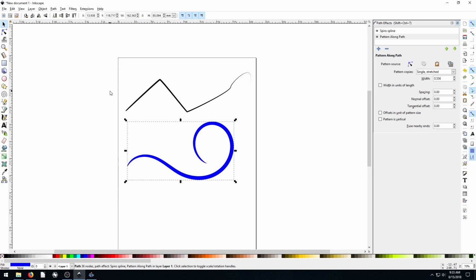So that's a couple cool things that you can do using the Bezier tool. Go ahead and play with it, get familiar with how it works. Next video, maybe we'll use the Bezier tool to do some tracing, or at least in one of the future videos. So stay tuned for that.